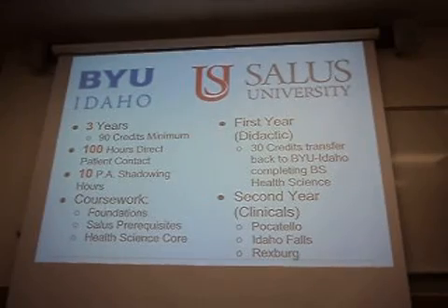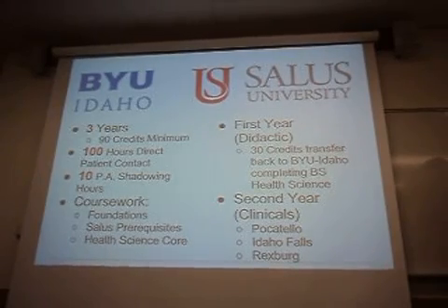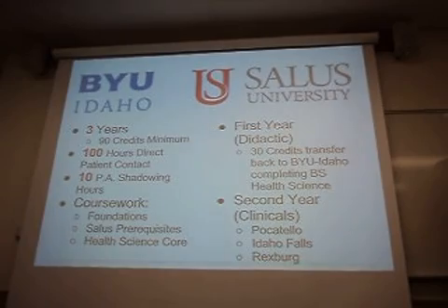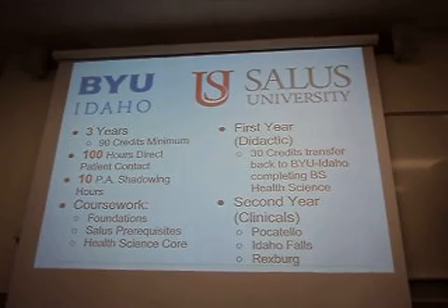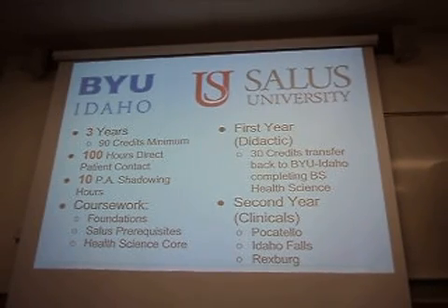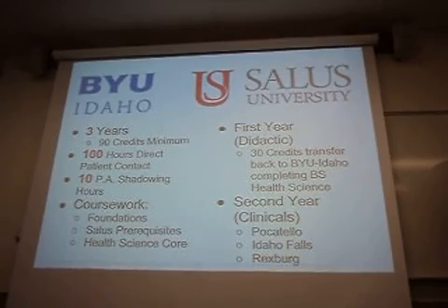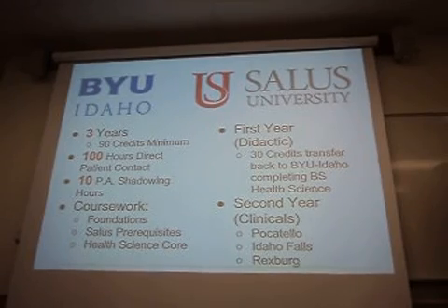But also with the Salus program, they reserve, what, 6 spots, I think, for BYU Idaho students out of the 32 or so that they accept. Yeah, they accept around 30 to 40 people. I think last year 11 people total applied for it. Only 11 people, and they said they were going to accept 8. I think they only ended up accepting 6. But still, if 11 people applied to a school and they accepted 6, that's really good odds. So you're saying from here? Yeah, they reserved 6 people from BYU Idaho, basically a promise that they'll accept 6 people.